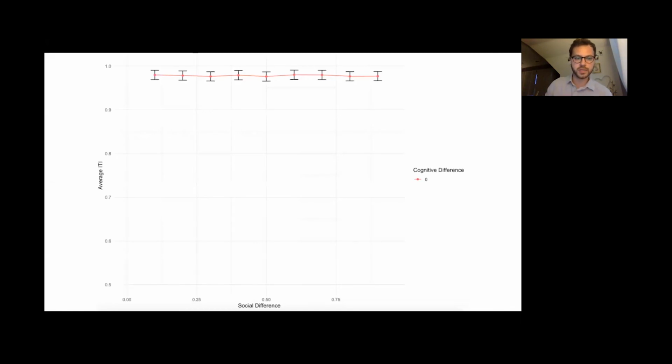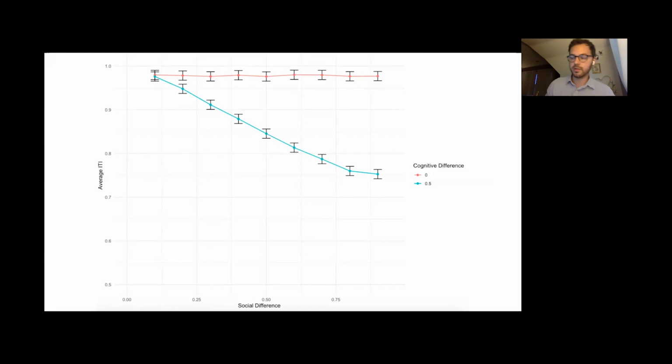So here's what a run of the simulation would look like. On the y-axis, we have the average ITI value. On the x-axis, we have the social difference values. And here I'm showing you one set of runs for a cognitive difference of 0, meaning that all the individuals in the simulated team had the same rates for codes and co-occurrences. So what this is showing is that when people talk about the same things or have the same distribution of talk, it doesn't matter how much you intersperse their talk with each other in their windows. They stay relatively stable in terms of the impact of interdependence. It stays close to 1. Right? And that makes sense because they might be talking to different people, but different people aren't talking about different things, so it's not going to show up as being impactful in the model.